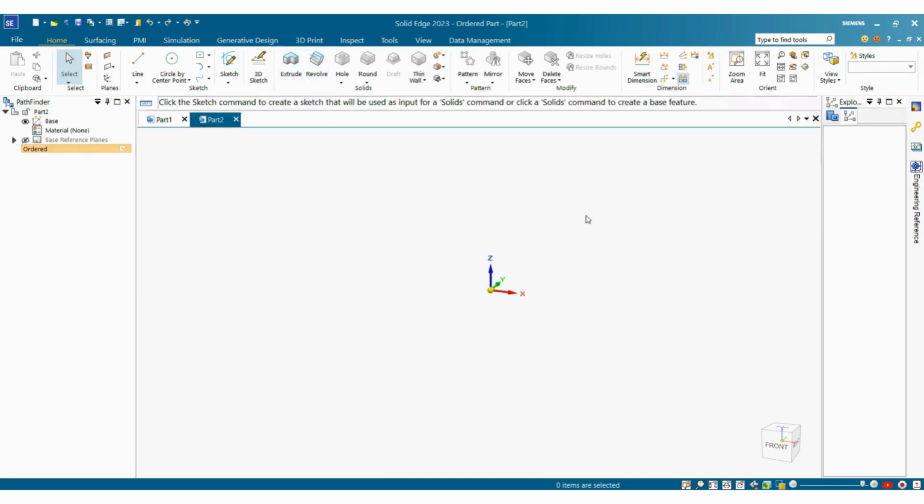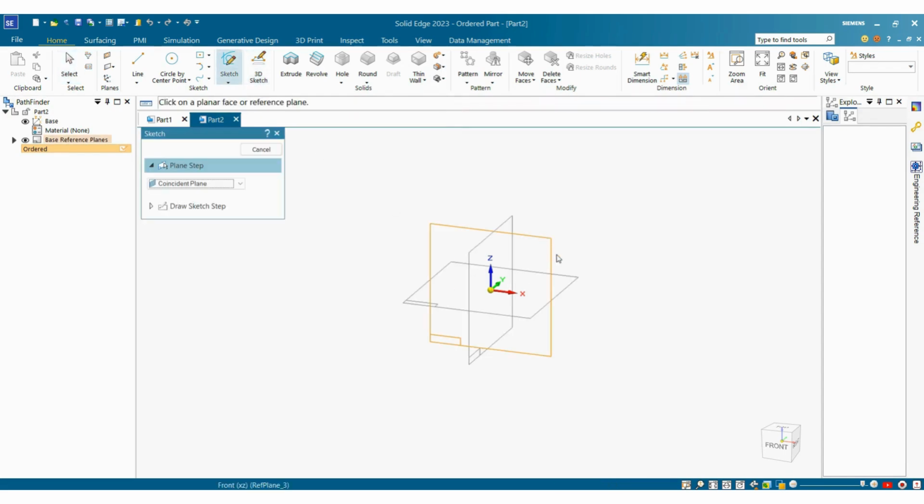Now one thing to be noted here, that there are two methods to make extrude boss and extrude cut. First one is to make a sketch first and then go for extrude boss or extrude cut. The other one is to take the feature first and in the feature only we have to make the sketch and then we will extrude that sketch. It means you have to draw the sketch by using the feature command only. We will see them one by one. First we will go with the method in which the sketch is firstly made and then the feature is applied. So to start with I am going to draw the sketch first here.